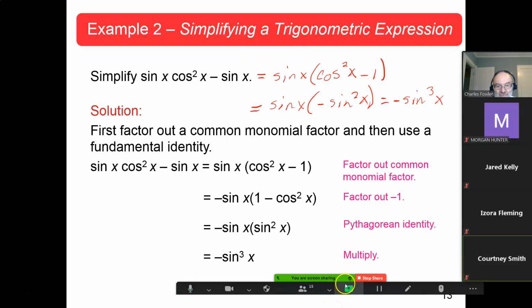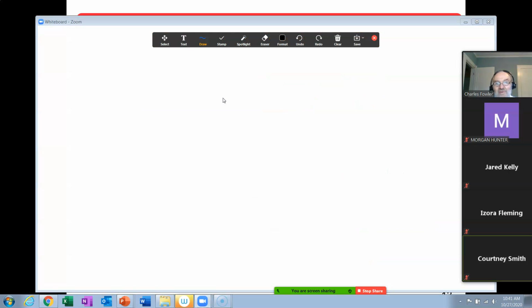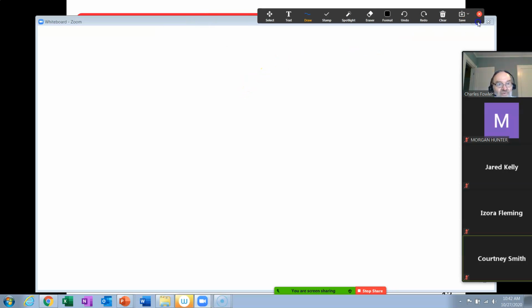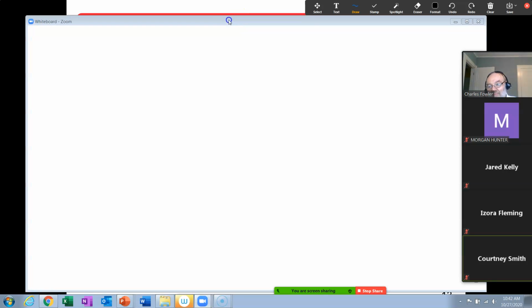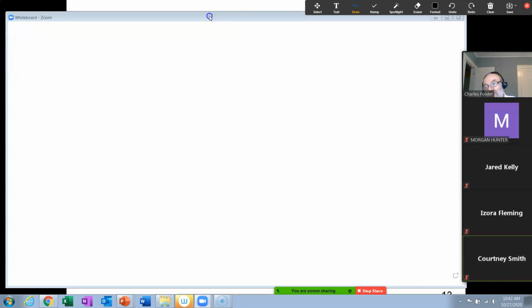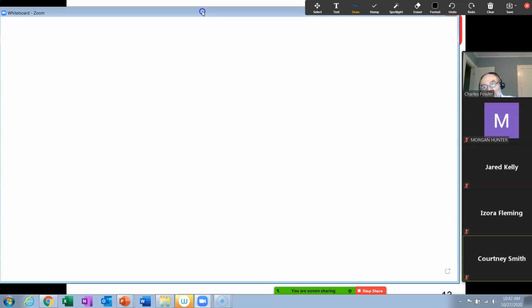So let's go to the whiteboard and do example 7. Now, I've got to do some maneuvering around here. Okay, so I'm going to move the taskbar as far out of the way as possible, and I'm going to move the whiteboard in the other direction as far as possible to give me maximum white space to work with. Okay, so let's do example 3. I got to get my book in my lap here so I can read it.